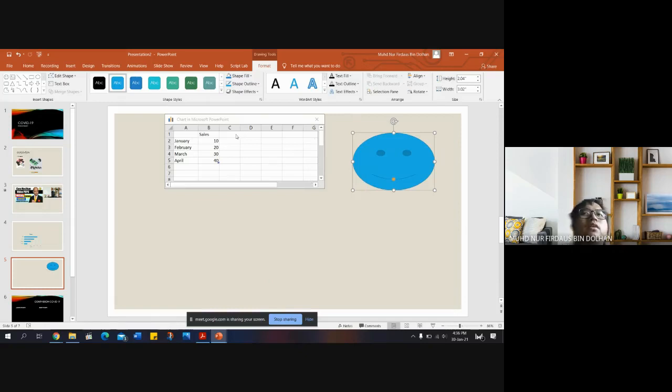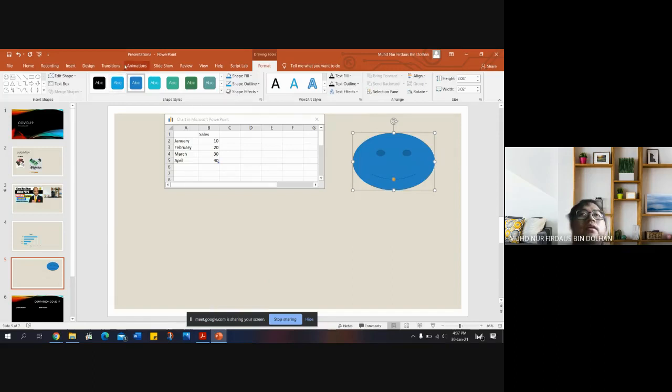Aside from that, you can also change the shape styles and different colors. You want the black one, or the blue one, the lighter blue one, the green one, lighter green, right? For example, I changed this color. Word styles we can also change. All right, that is how you insert the shapes.